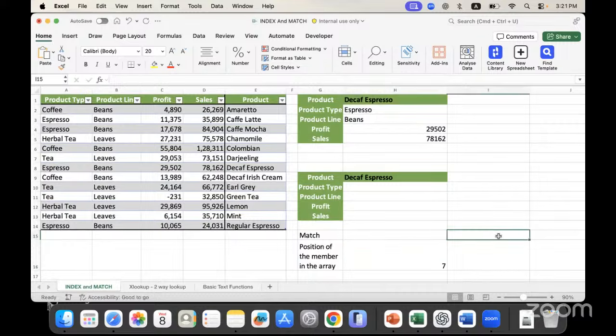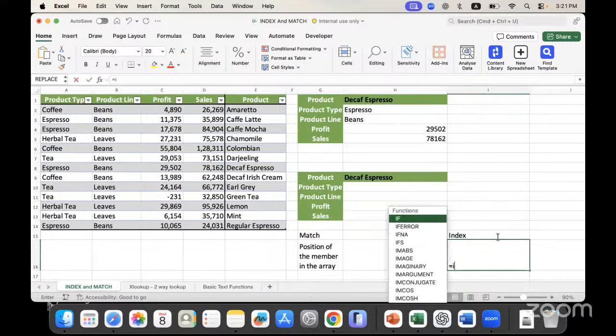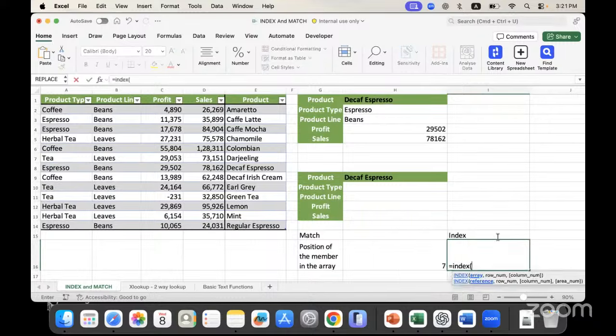And what does index do? What is the syntax of index? Syntax of index is array and row number. Array and the row number. And along with that, if you want, we can mention the column number also, but that's optional, depending on what you're looking for. Now, what array is this? I showed you the XLOOKUP formula. You saw words like lookup array and return array. Lookup array, where are you searching for it? Return array, what is it that you want to obtain?